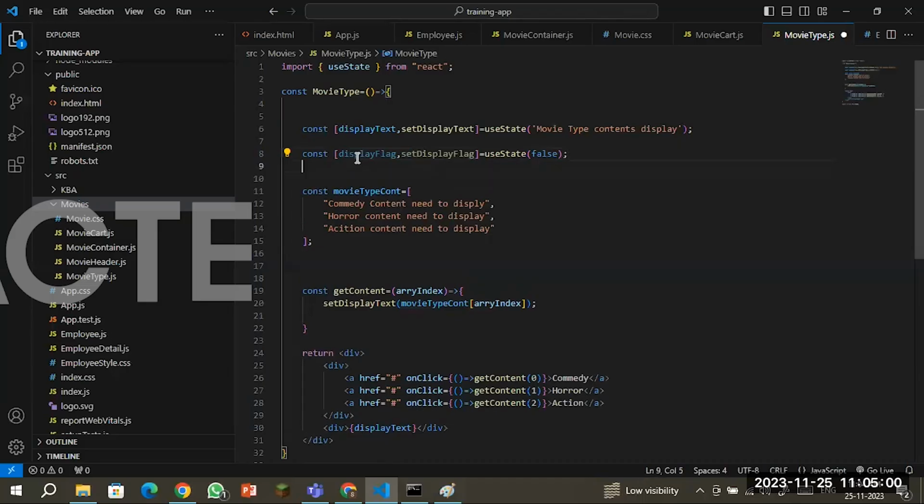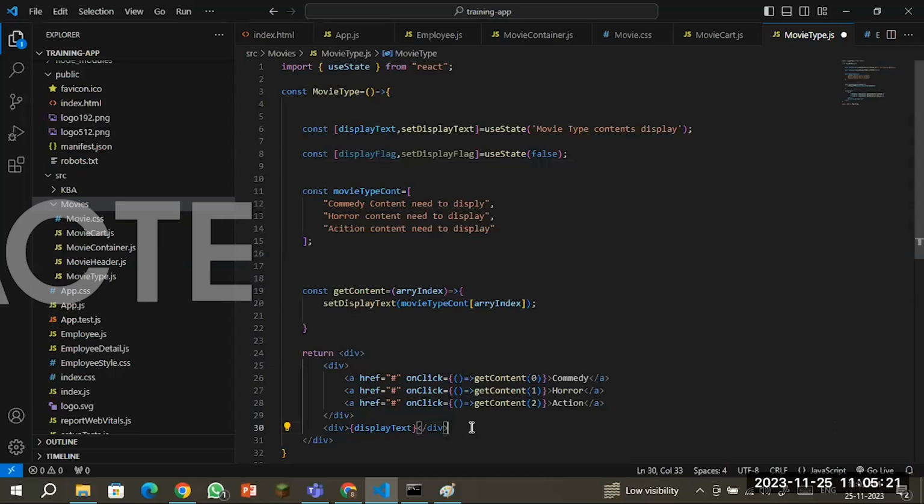Now I want to update this variable value on one of the button click events, and set the button text according to this. So how can we do that?